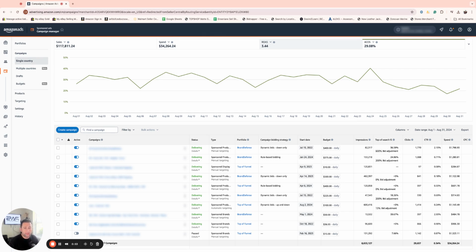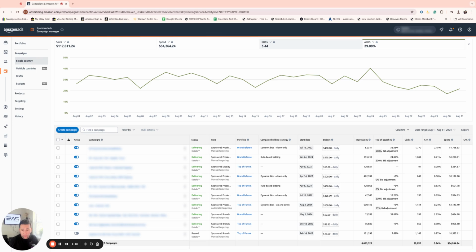Before I do that, it's important to understand that something I may consider ad waste may not be ad waste based on the brand owner, not the account manager, because it depends on the strategy and what we're doing. Maybe there are placement challenges, maybe there are ranking challenges that you can consider.